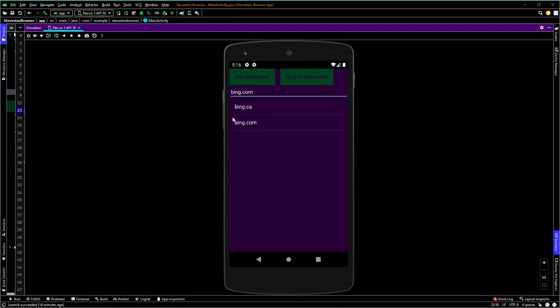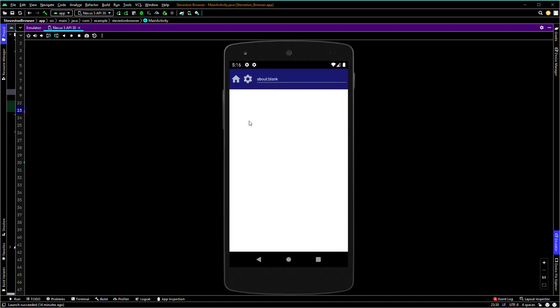And it tells you if it's saved to the internal storage as well. Yeah, I just did it on my phone and it worked.